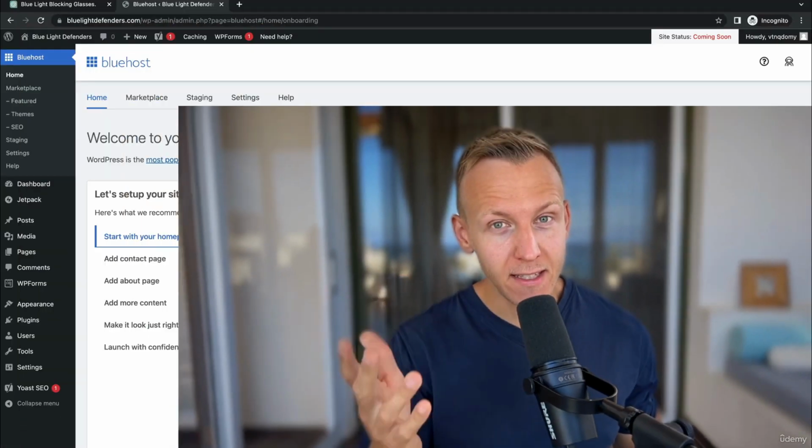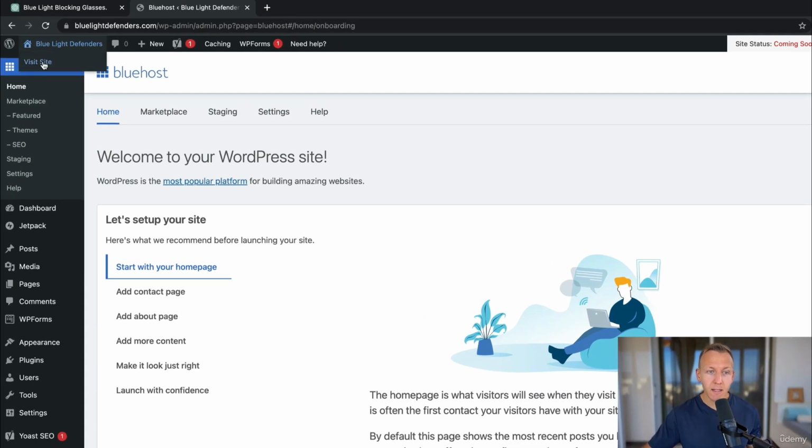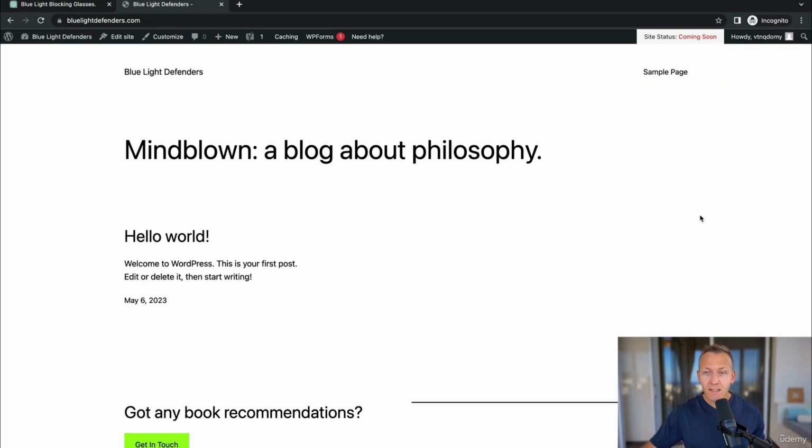Now, a theme is basically the design for your website, what it's going to look like. Every single website has a specific theme and a specific design, even our website right now. If we start at the back end here where we left off and we go up to our domain name and click on Visit Site, we can see that this is our current theme. There's not much going on, but there's still a font, there's still color, there's still a page in here.